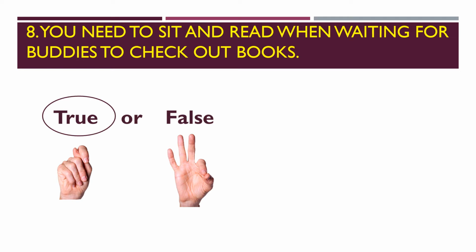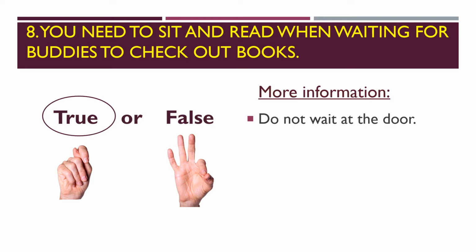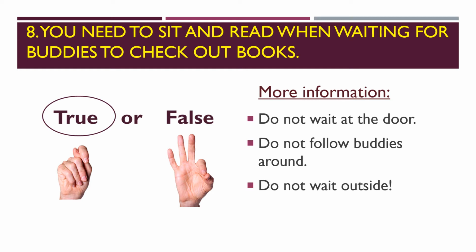All right, hopefully you have that T symbol up. You can go ahead and put your hands down. This tends to be a problem with some people. Some people just go over and stand and wait at the door. The problem with that is you're blocking the door, and sometimes people just go over there and talk, and that's not the right thing to do either. Some people, when they're done checking out, will follow their friends around and talk to them or tell them what to get, or it's basically just distracting the other person still looking for books. So please don't do that either.